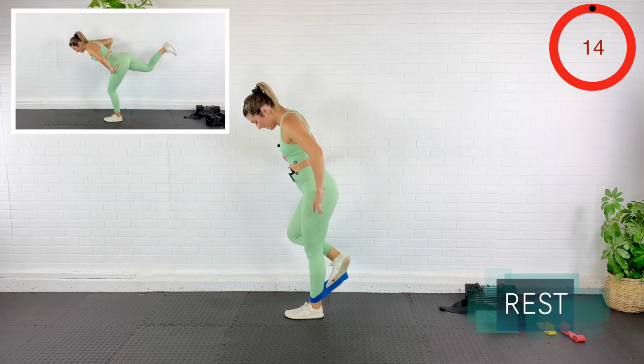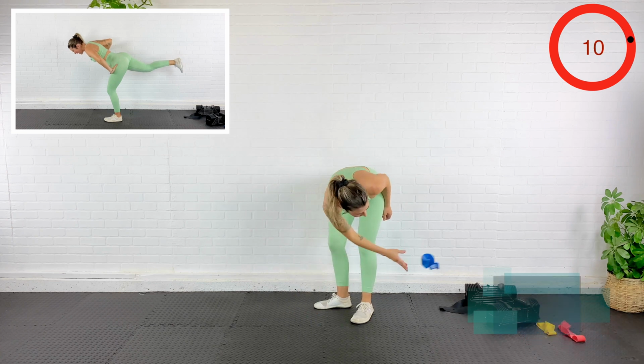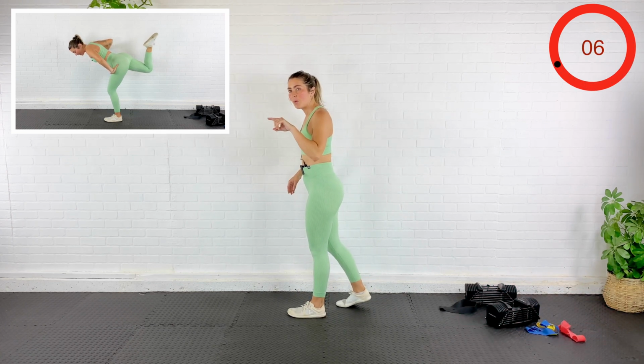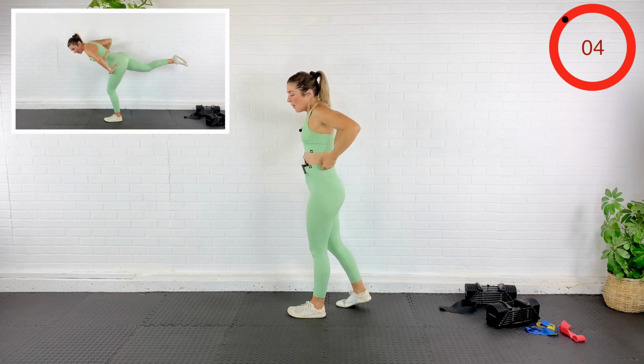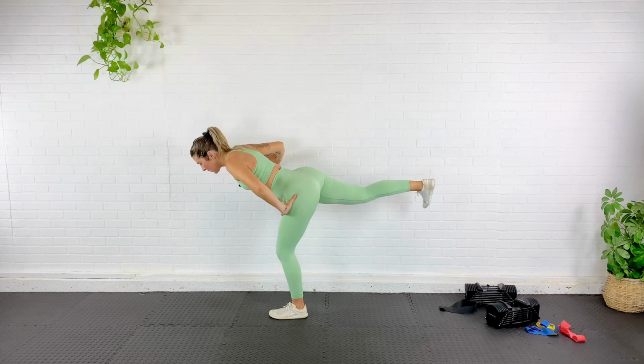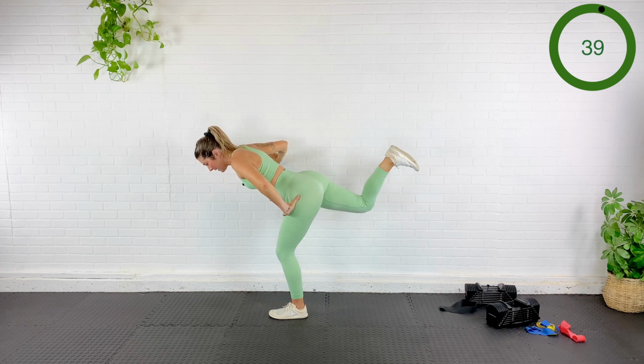Good, just take your foot out of there. Actually, ditch the whole band. And now we're gonna take that same leg, lift it up, and we're gonna slowly bring the heel to our bum and extend it out. We go in 3. Here we go. So we're out, just peel it in, and then extend it out. Peel it in, extend it out long.